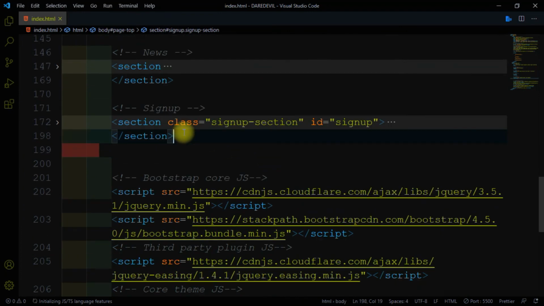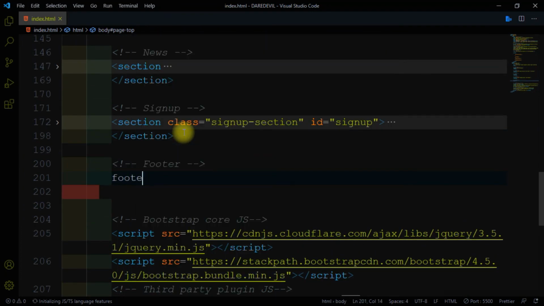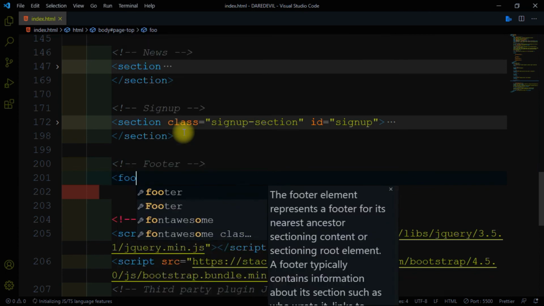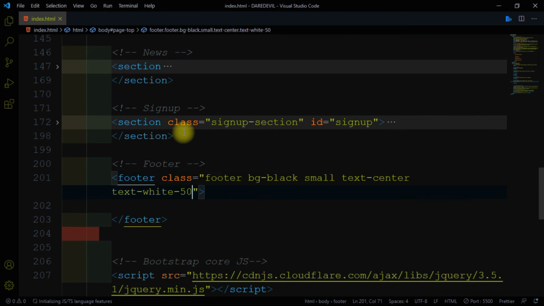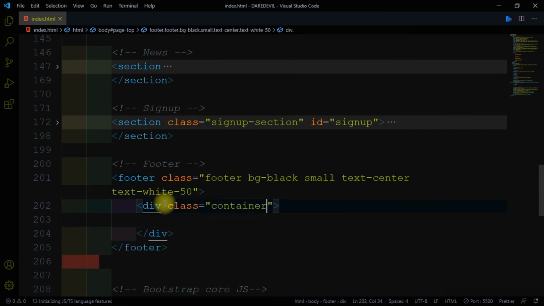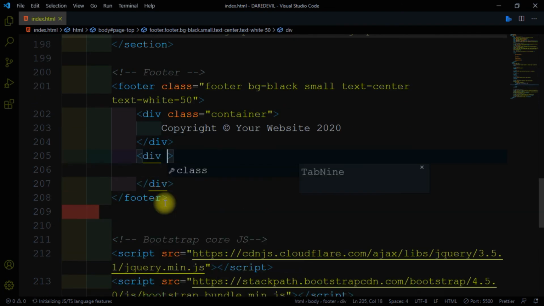So almost done. Now footer tag with class is equal to footer bg-black, div class equal to container.